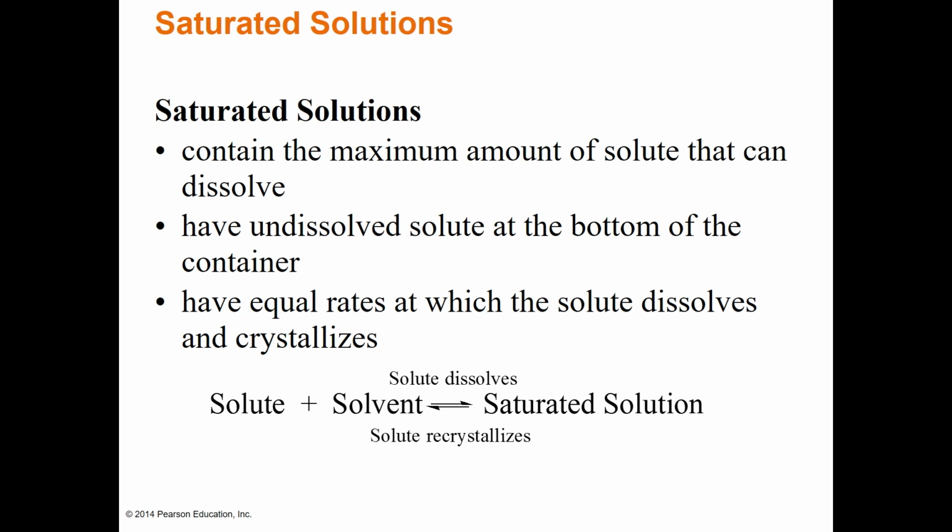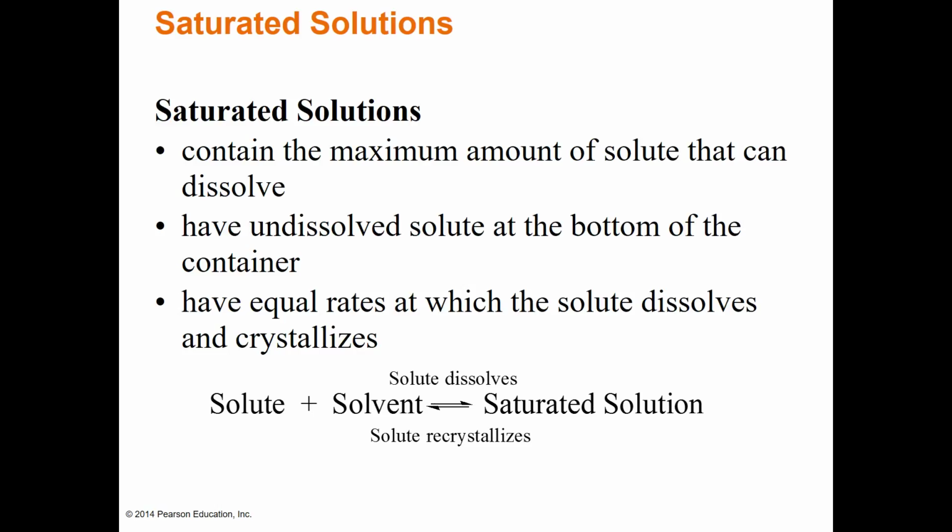Saturated solutions contain the maximum amount of solute that can dissolve. They have undissolved solute at the bottom of the container. That means you had 100 grams of water, and in there you started dissolving sodium chloride, and you continued to add sodium chloride until there was some solid left at the bottom, and it would no longer dissolve and go into solution. You would expect that to happen at some point, right? Okay.